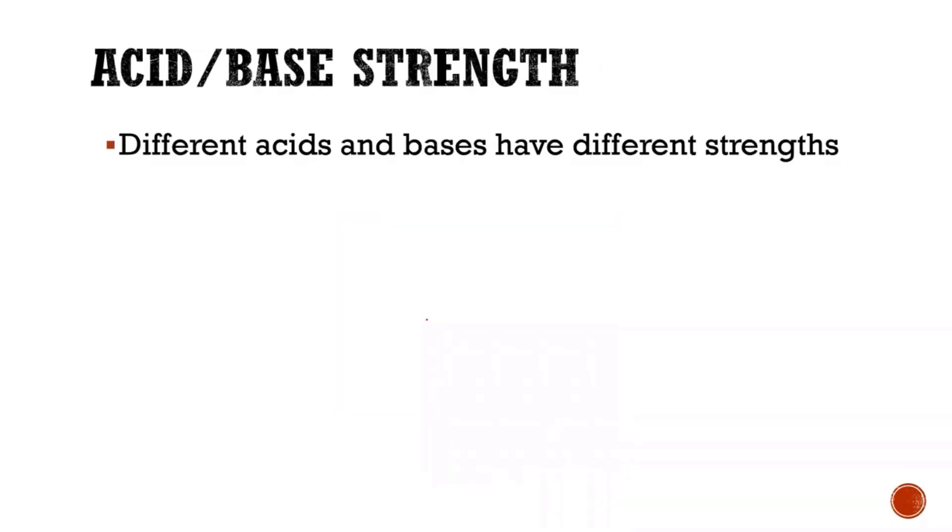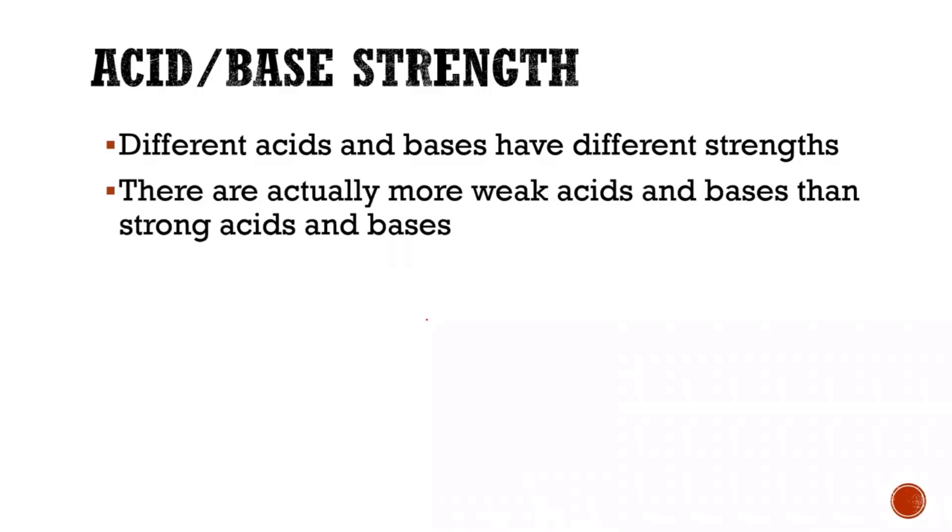So different acids and bases have different strengths. There are thousands of weak acids and bases compared to strong acids and bases. So I just want you to know there are far more weak acids and bases. In fact, carboxylic acids are weak organic acids. And those, basically every macromolecule that you consume, carbohydrates, lipids, and proteins can all be changed metabolically into a carboxylic acid that feeds into the citric acid cycle in metabolism, which is really the centerpiece.